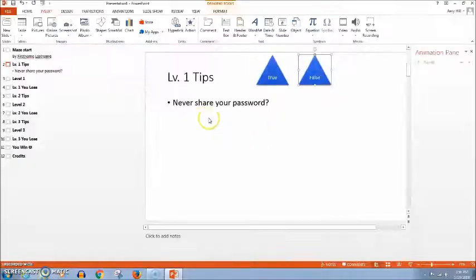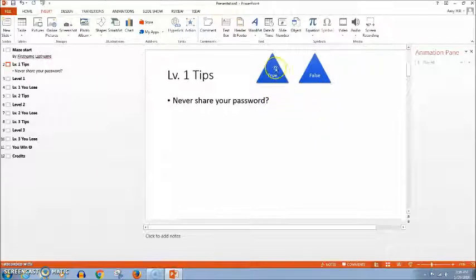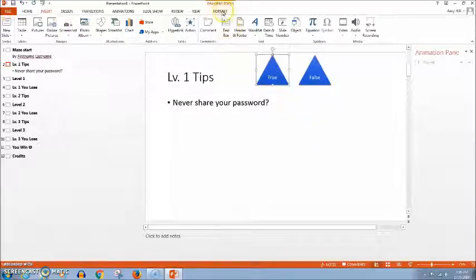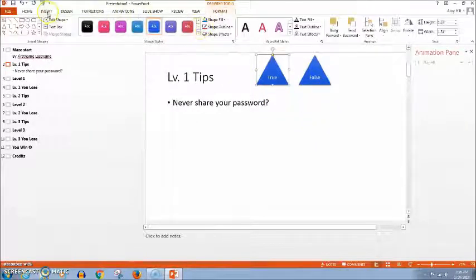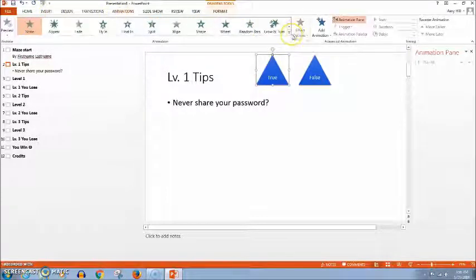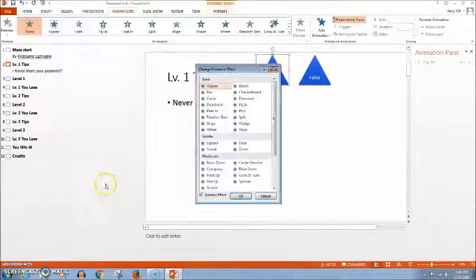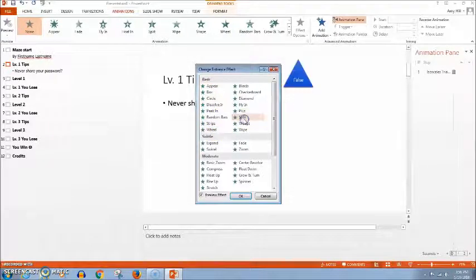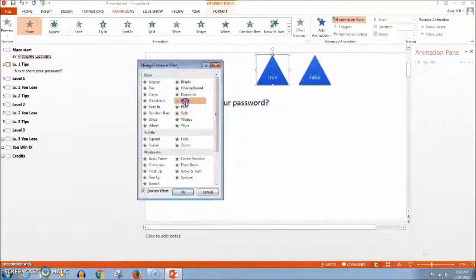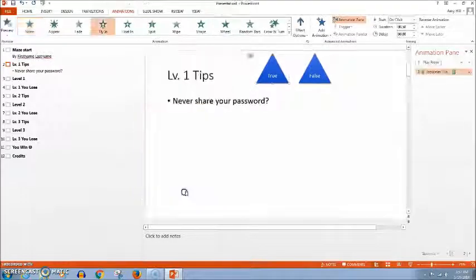Now, if I want the student to actually read my question, I want these shapes to come up late. So I'm going to select my shape, and go to the Animations tab. I want them to show up, so I am going to use an entrance effect. I'm going to go to More Effects, and select something like the wheel or a split. I just want it to show up. So maybe I want it to fly in. So we're going to select fly in. We're going to click OK.